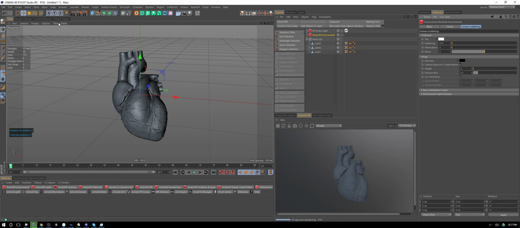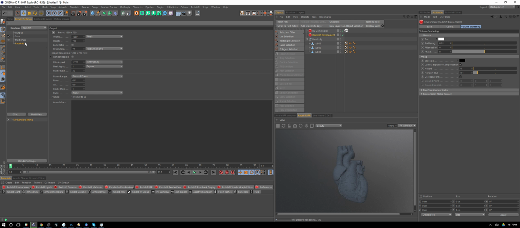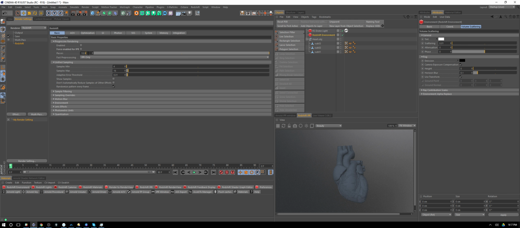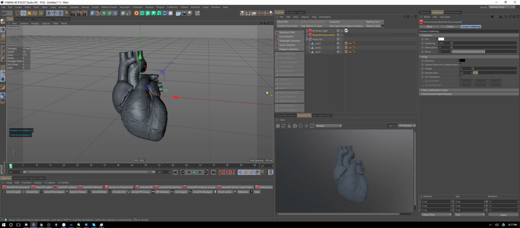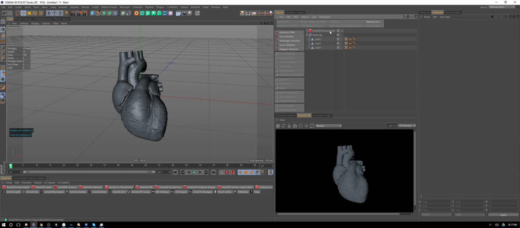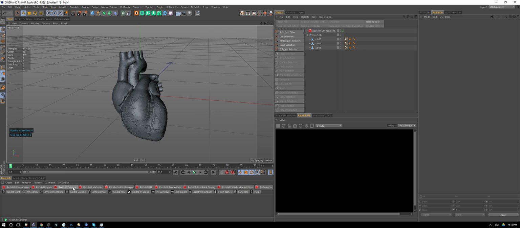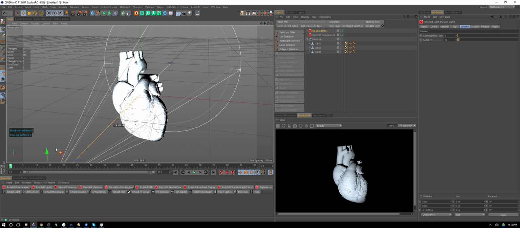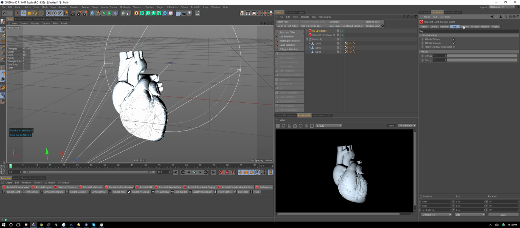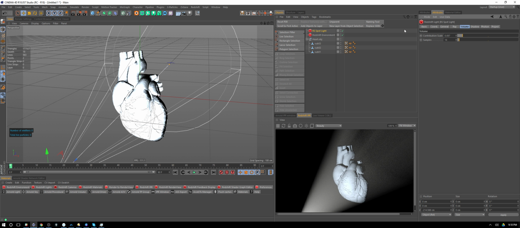You'll see down here it says progressive rendering. I can make it even faster by going into my render settings and turning off progressive. It's dirty because it's not doing progressive render, but that quickly you can have that. If I take out the dome light and make sure my default light is turned off, I'll bring in a spotlight. Make sure that it's contributing, and there you go, already affecting the volume.